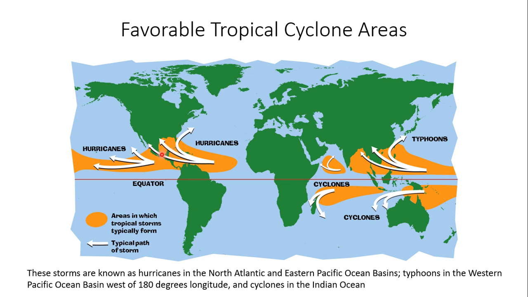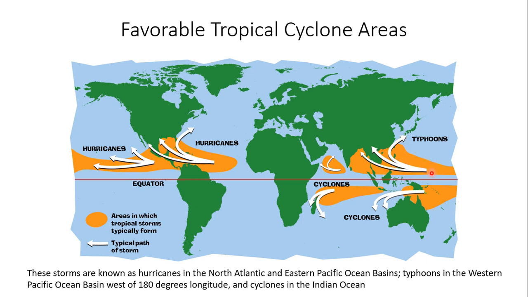Bay of Campeche is another favorable area at certain times of the year. Eastern Pacific has its share of hurricanes and tropical systems that develop. These white arrows generally tend to represent the tracks of the systems, by the way. And then Indian Ocean, the tropical cyclones are known just simply as cyclones. They impact places in the Indian Ocean, can also impact areas of Australia, these cyclones, as well as India.